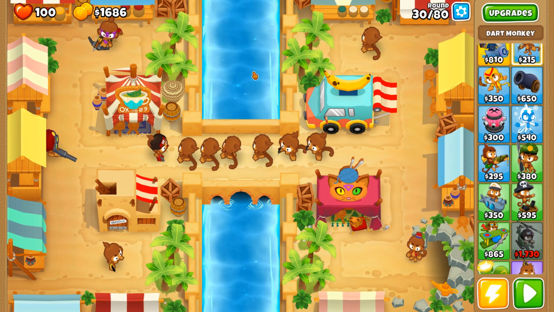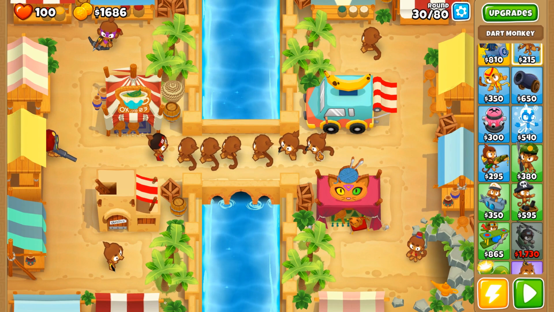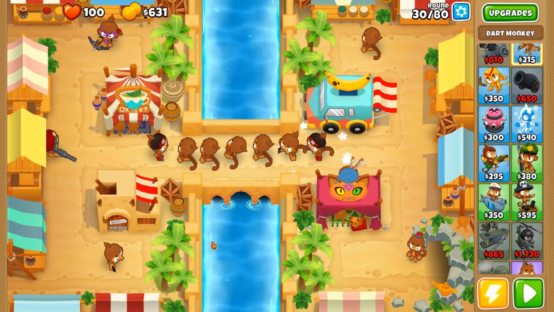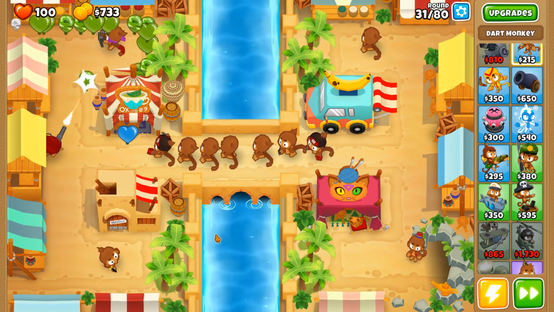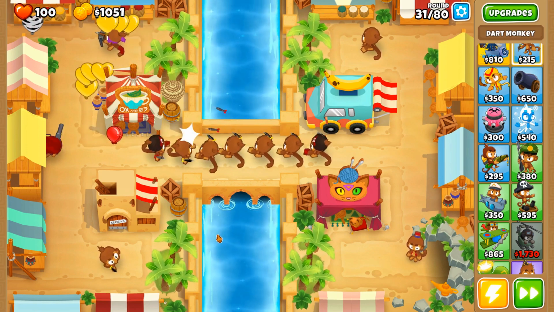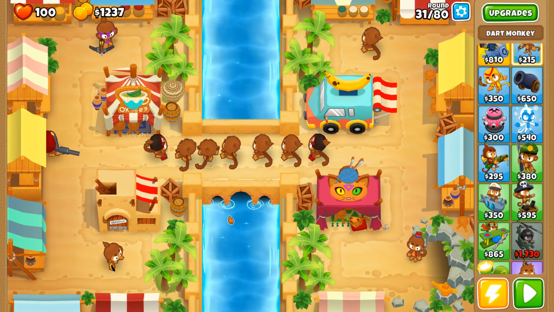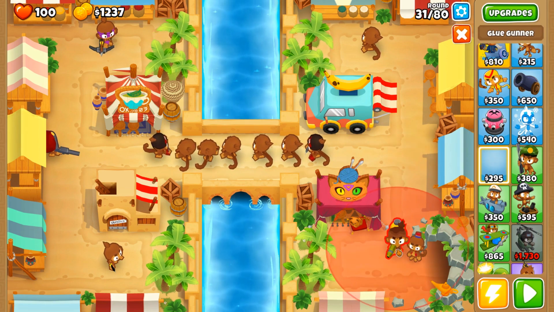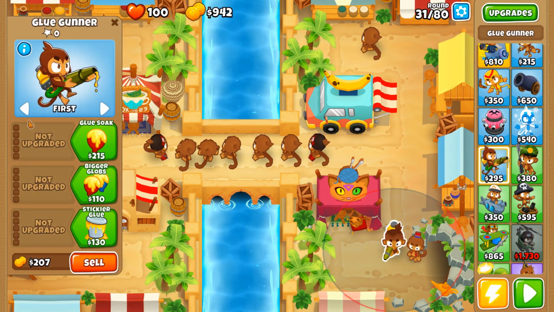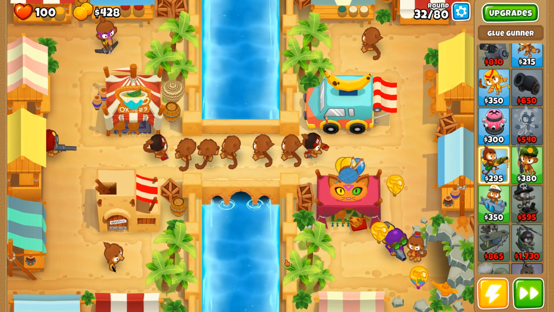For round 31, get one of your dart monkeys, put them on strong, get them up to triple shots with enhanced eyesight, just to help out with the camos, make sure nothing leaks. Round 32, as I mentioned previously, is the round where you have to get the glue gunner. You're going to put the glue gunner on strong, you're going to get it up to 210.